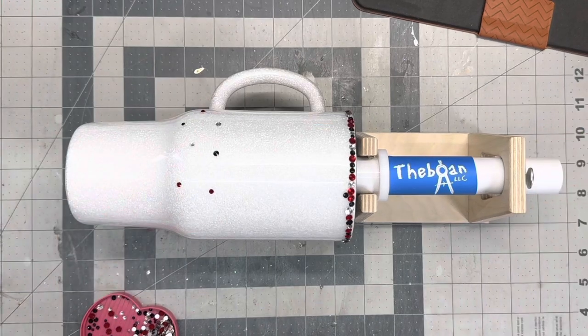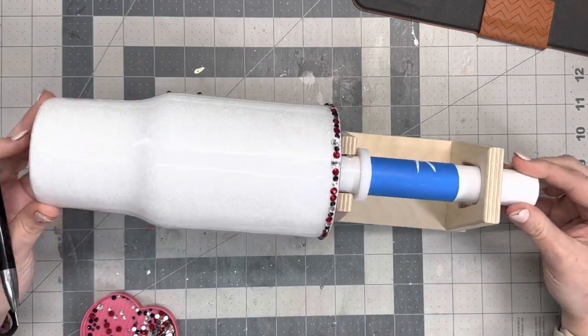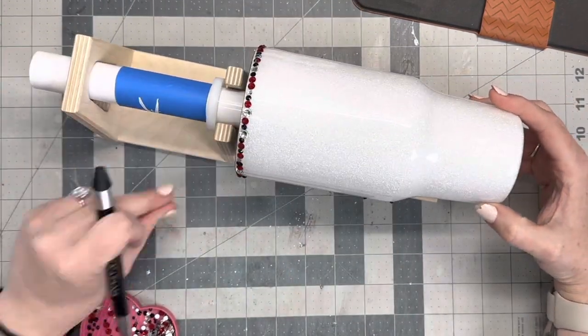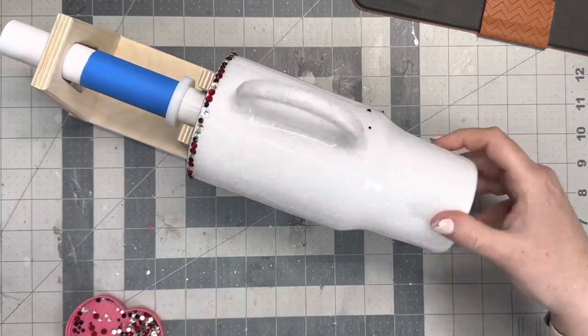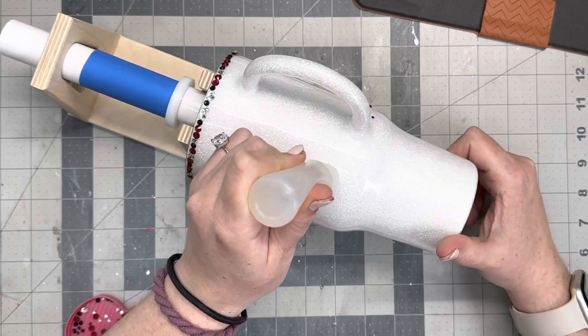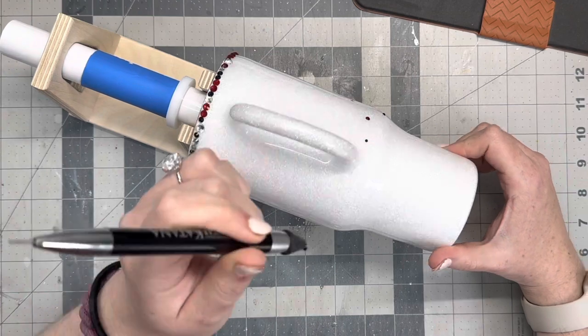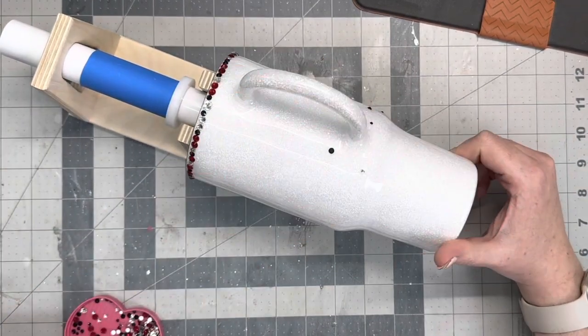I do want to mention that I'm spreading these out really far at the beginning because it's way easier to go back and add rhinestones to the waterfall as opposed to picking them off and taking them away. I ended up having to do that to a couple of them at the end because I got heavy-handed and just overestimated the amount of stones that I wanted. So definitely start out with less.